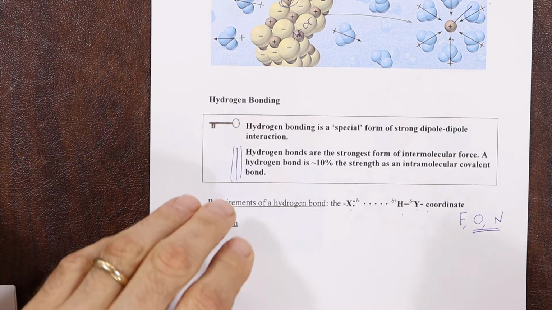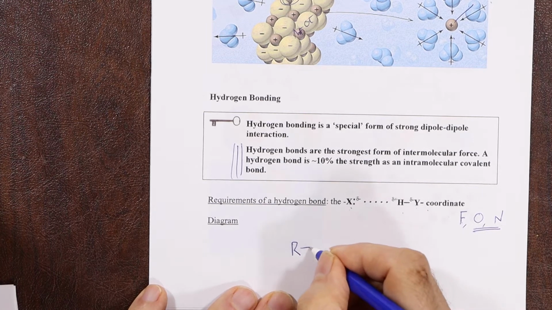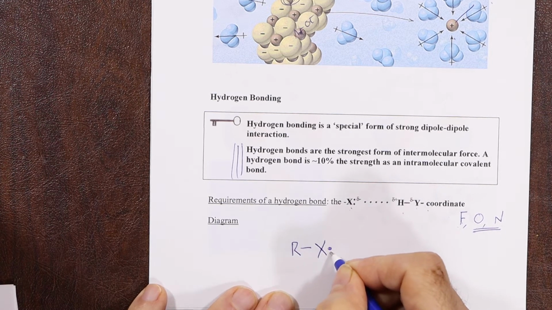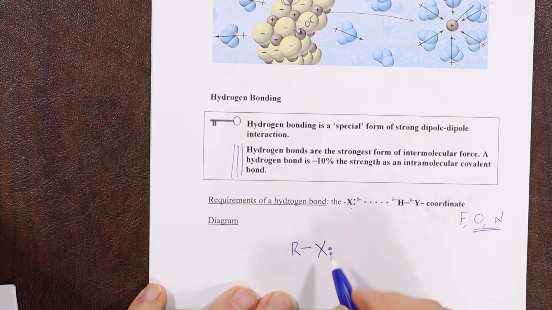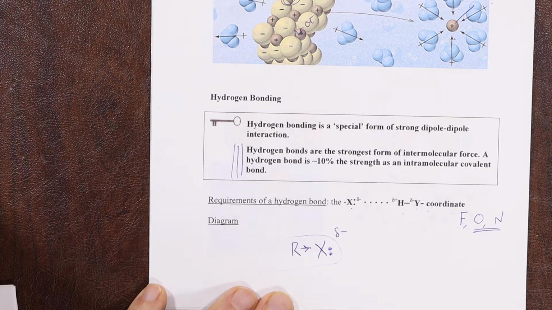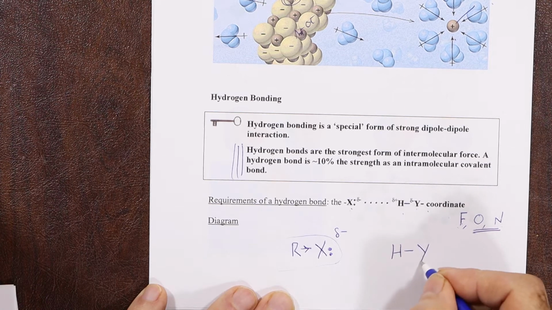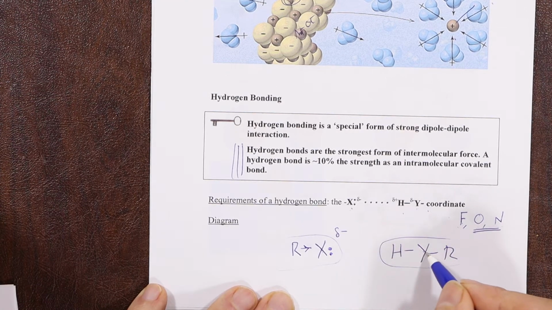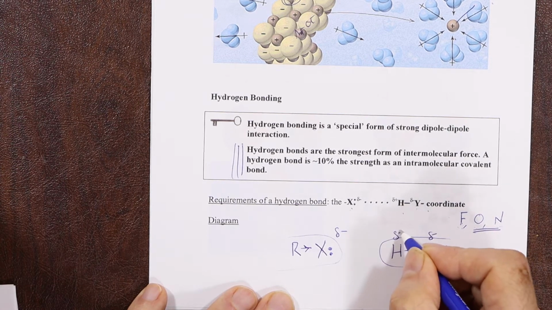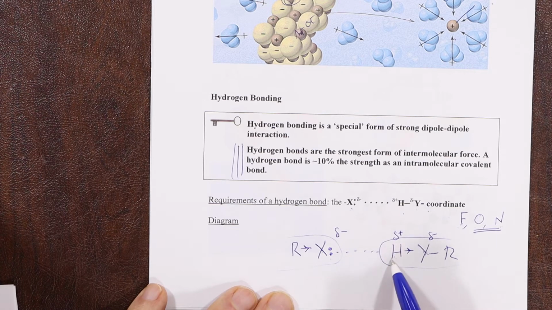So on the next page, actually the story of the picture, we have upper R for the rest of the molecule, right? So here's a molecule which has either a fluorine, oxygen, or a nitrogen, and they have lone pairs, right? Now if you think about it as part of a molecule, this is electronegative, so the electrons are going to go that way, and that's going to be a little bit minus. Across the way here, hydrogen bond, because the other molecule must have a hydrogen on it, which is attached to the rest of the molecule. Another super electronegative thing, fluorine, oxygen, or nitrogen, right? Electrons will go that way, a little bit minus, a little bit plus. What have we got? We've got a plus and a minus looking across from each other. It makes a strong dipole-dipole bond, right?